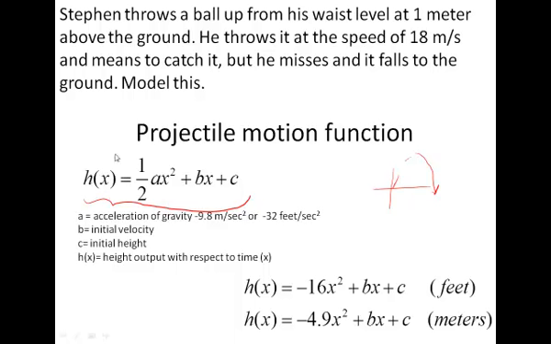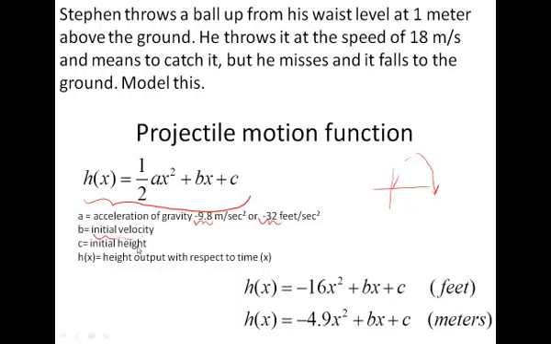So this is what we're going to be using, but we'll know that the acceleration of gravity is always negative 9.8 meters per second squared, and in feet it's negative 32 feet per second squared. So keep in mind that that's always going to be constant. Acceleration of gravity never changes, otherwise we'd be waking up to pretty interesting lives, where the force on us is always changing. But it's not, luckily, so we're just dealing with that.